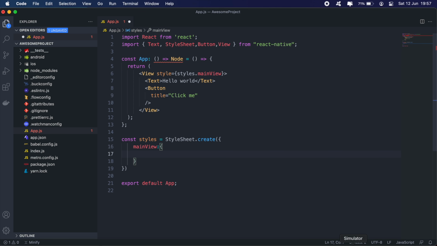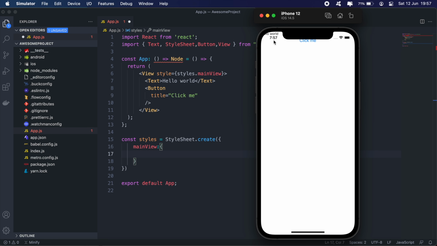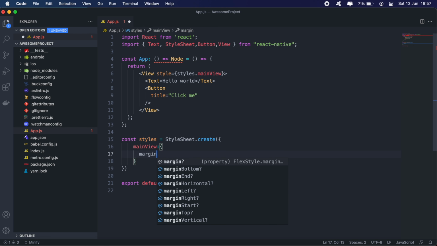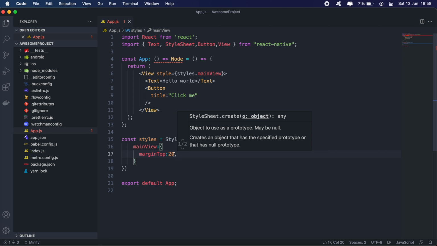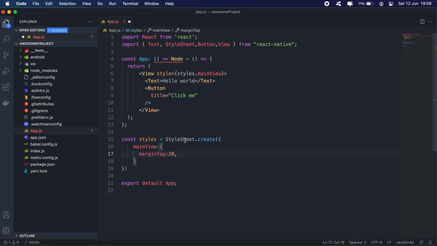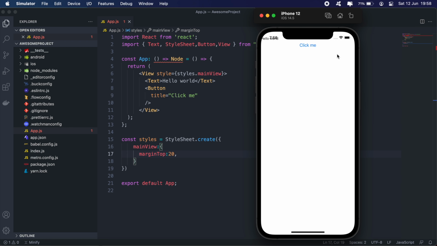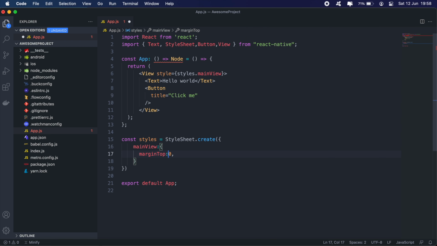So now what we need from our view, as you can see, is a margin from the top to bring everything down first. So it's marginTop. As you can see, the styling names are a bit different from regular CSS, whereas in the browser, for example, you would have margin dash top. Instead, in this case, you need margin and then a capital T top. So let's make it 20. There's no need to add 20px or anything. You just say 20 and then it'll be applied. So as you see, it has moved down. Let's bring it down a bit more, 40.